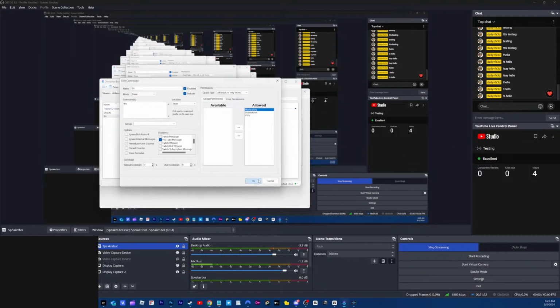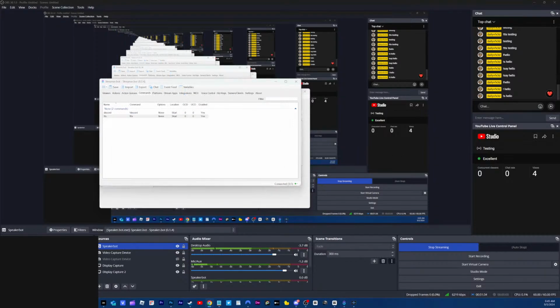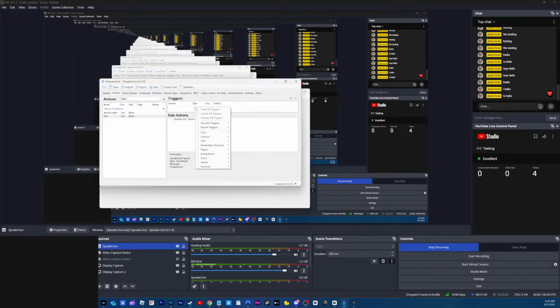Instead, you go to your action here and add a trigger. This is going to be in core, commands, command triggered, and then you select your command that you just created, the TTS command.